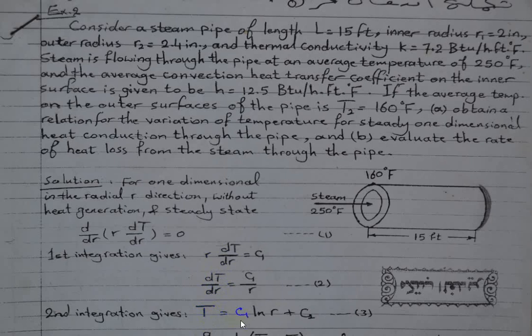T is the temperature in terms of C1 and C2, or temperature in terms of R, because the characteristic equation here for the Laplace equation in single dimension, steady state heat transfer, is given in terms of R and T at the same time. So T will be integrated with respect to R as the procedure states. T equals C1 ln R. The C1 over R will be integrated in the form of the ln function.